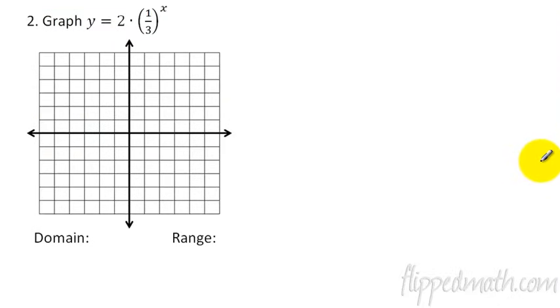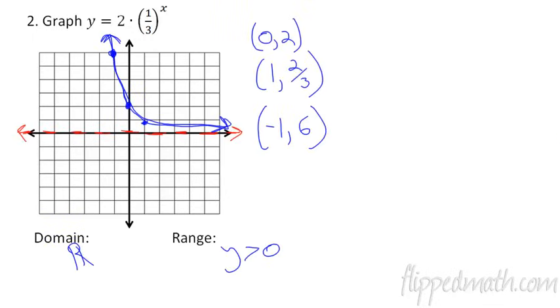Again, number 2, why don't you pause the video on this one and do what we did in number 1, and then I will have the answer appear here and see if you did it right. And there's your answer to number 2. Your coordinate points should have been 0, 2, 1, and 2 thirds, and then negative 1, 6. Remember when we plug in the negative 1, that makes this take the reciprocal, so it would be a 3, and then 2 times 3 is 6. So that's where we get this coordinate point from. And then you just double check when you're done. Double check and say, is this a decay function? As you move left to right, it was getting smaller and approaching the asymptote. Okay, that's the idea of this. You'll approach the asymptote as you move left to right. Domain down here, all real numbers for the x values. The range, the y values are only those greater than the asymptote, which in this case is 0, so y is greater than 0.